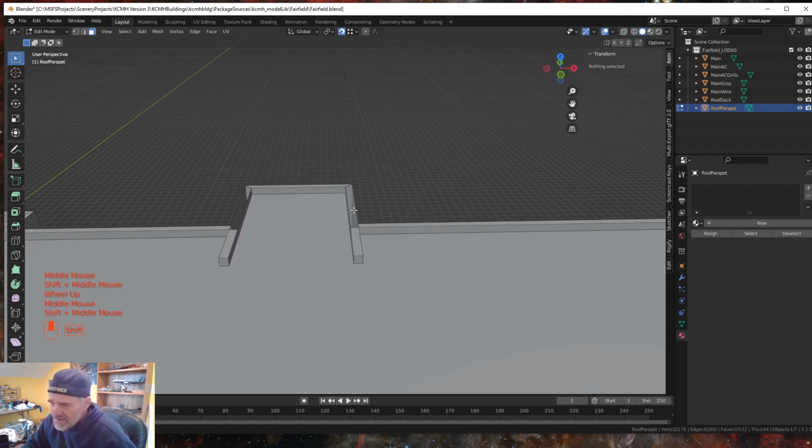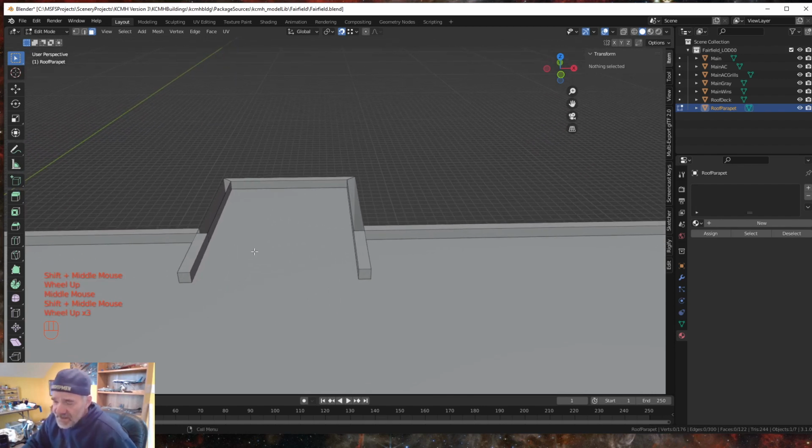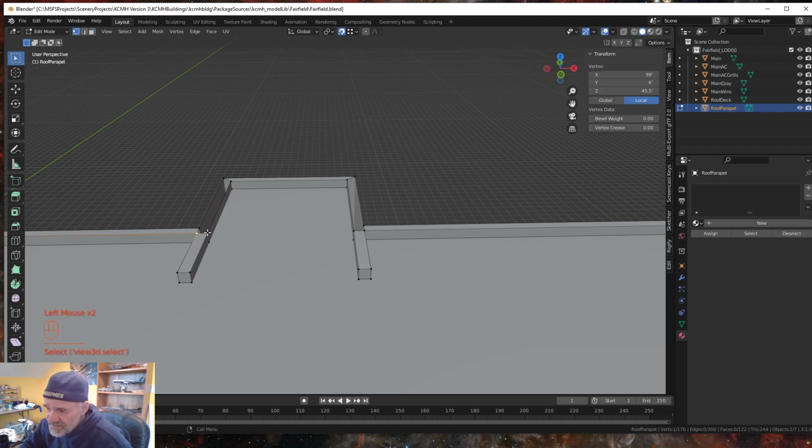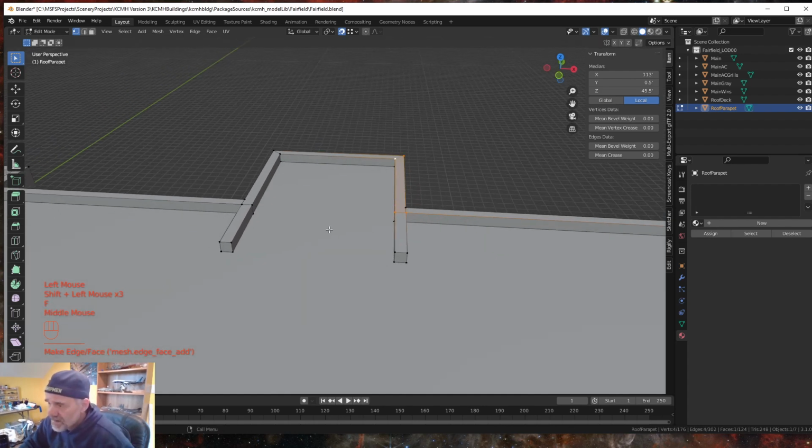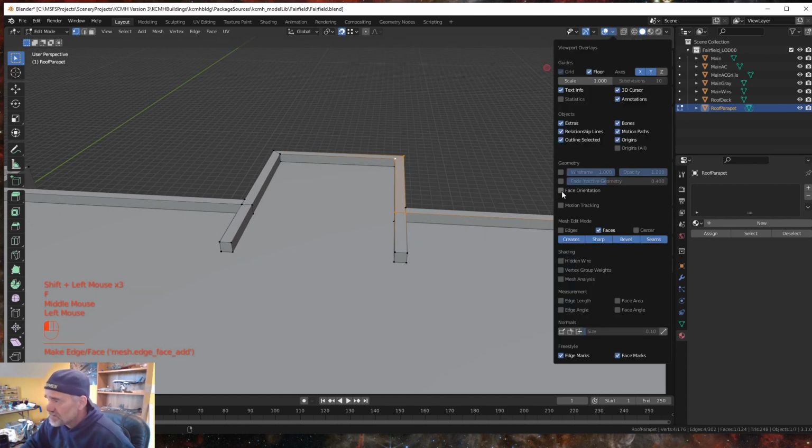Now, last time I kept the edges, which I shouldn't have. Okay. So we can now select these four, fill them in, select these four, and fill those in with the F, and double check our face orientation.